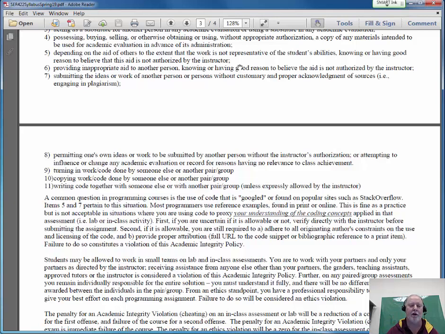I understand that. I require you to have a reference. If you use a snippet of code, or you got the resolution on Stack Overflow, I want a link right in the code and in your README for the lab that tells me that you found part of your solution doing it that way.